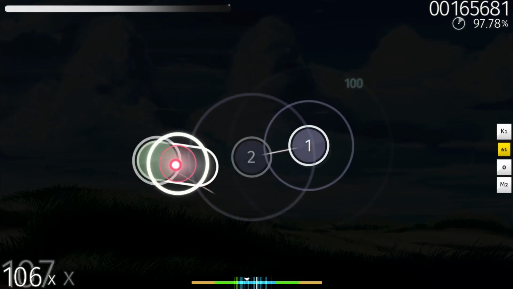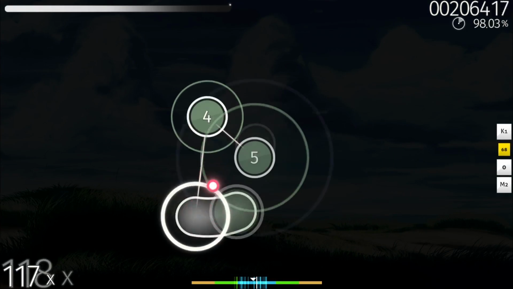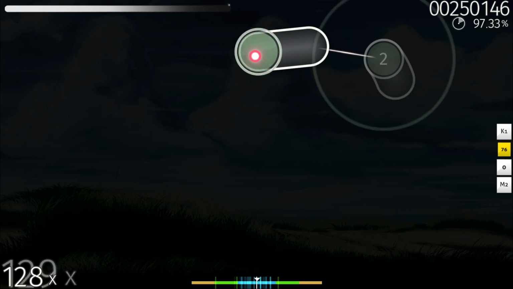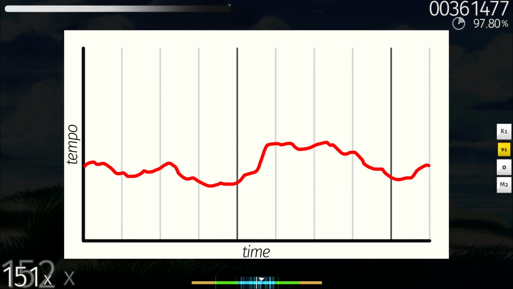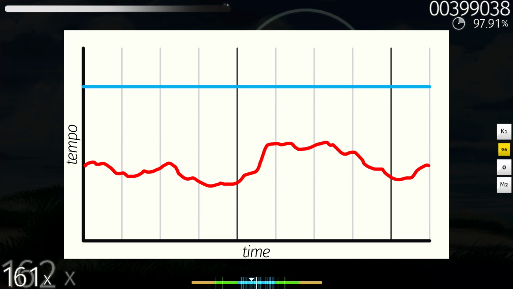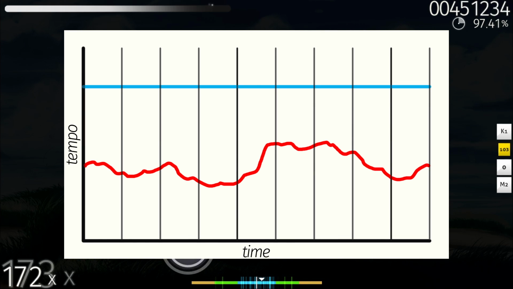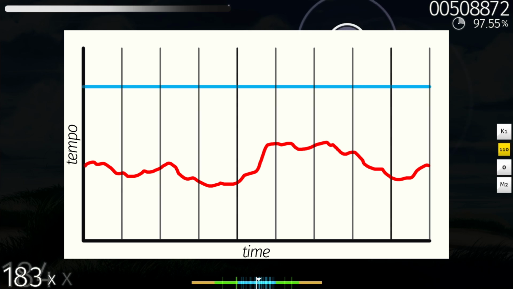So, let's get started. Variable BPM timing is self-explanatory. It means the tempo of the music is not constant. If you were to imagine it as a graph, it would look like this. Single BPM music would be a flat line if you were to graph it, and the vertical lines are for each beat or measure, just like the timing one in osu.